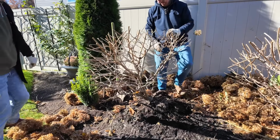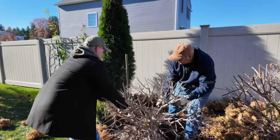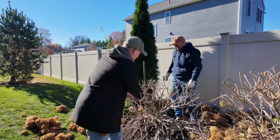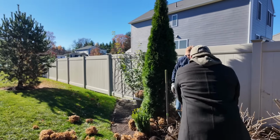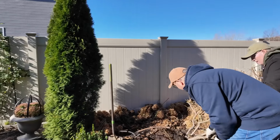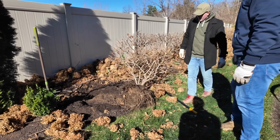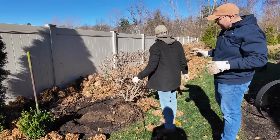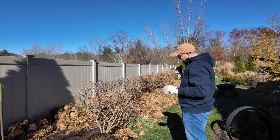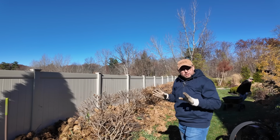All right. You should be free. Ready? Be free. Be freer. There we go. We're out. We got it out. First one gone. Look at that. Not bad at all. We're going to load it in our wheelbarrow, put it on the back of the truck, and wrap it up for protection during transportation.